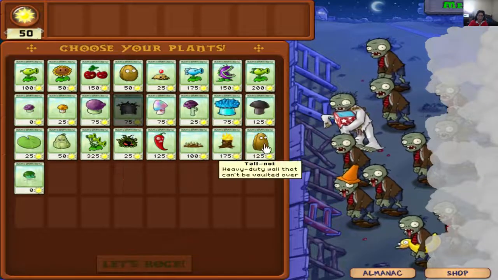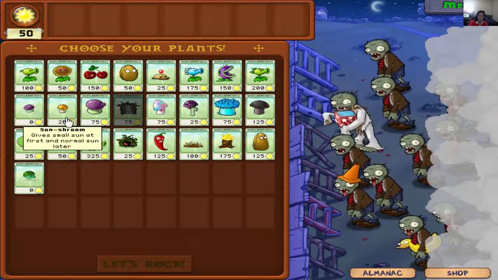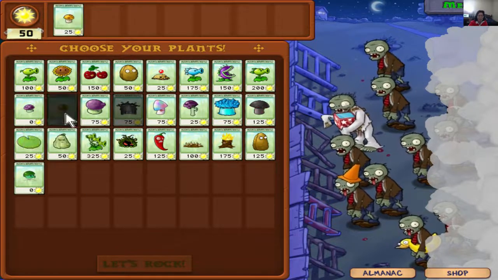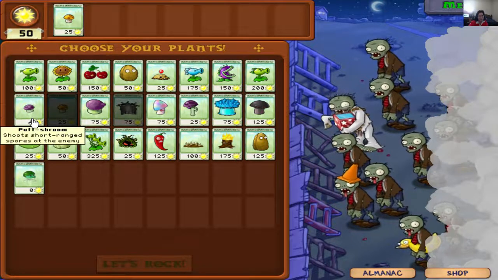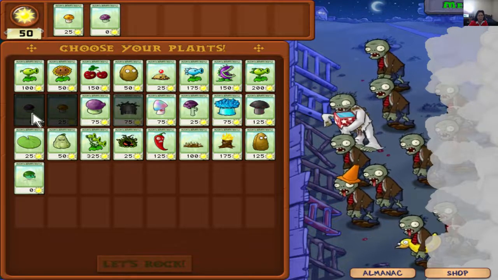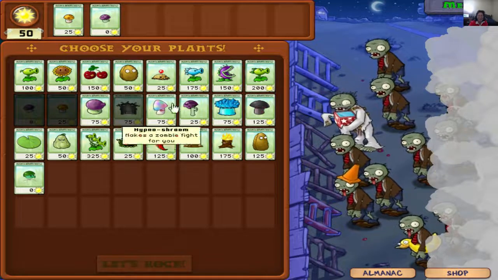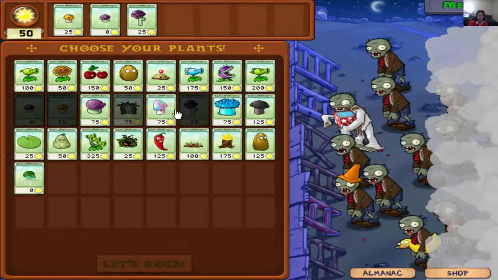Okay, so I need, where's my mushroom? So this is the sunshroom, right? I plant 8 of this, and then, oh my gosh, I forgot already. What's the other kind of puff shroom? Okay, I need puff shroom. This is on the 7th column, did you say? And then what's the other shroom? I forgot. Oh, this long range. Okay, this is the other shroom.